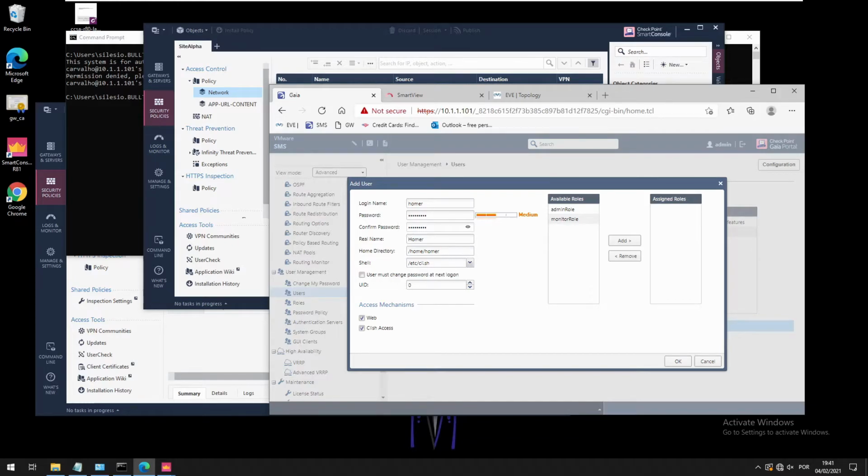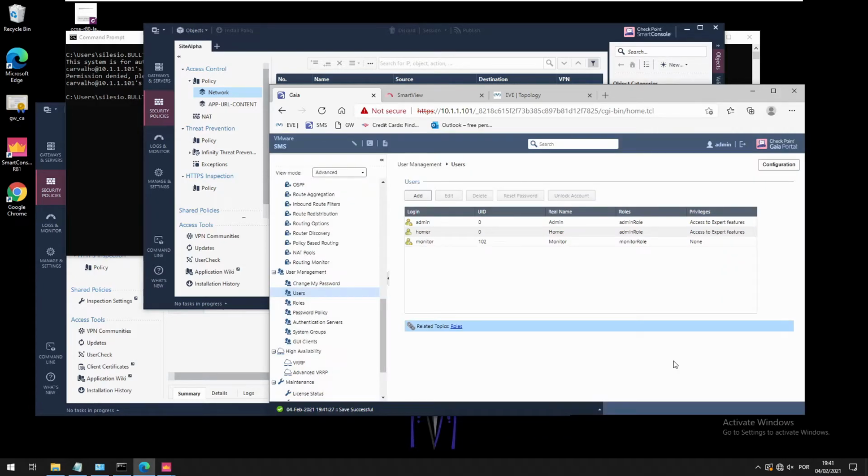It is going to have access to the default shell, CLI, English, and I can assign a role. So I'll say he's an admin, and he can have access to web, the portal, and CLI. I'll press OK.